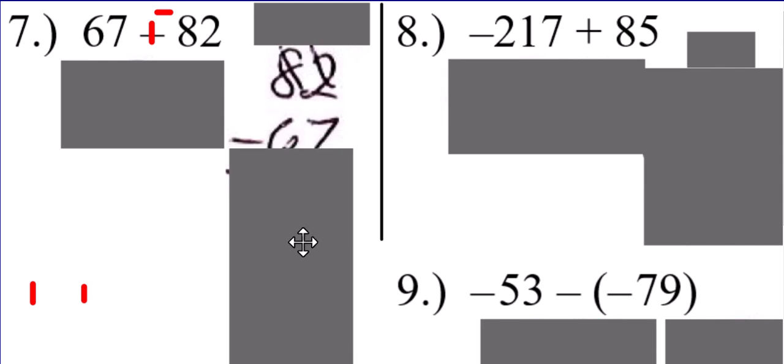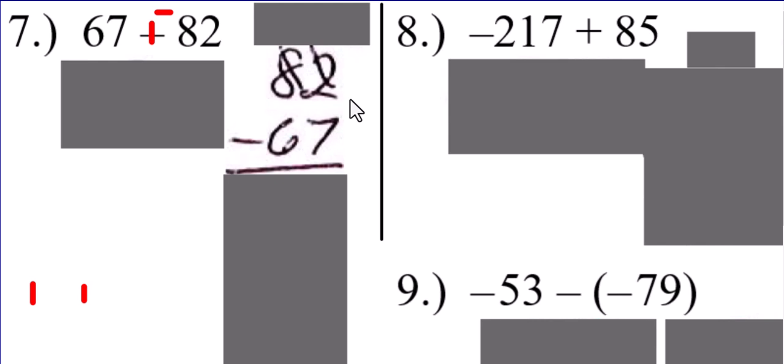All right. Now, am I going to make number 7 become adding the opposite? Yes, I will, because again, it is subtraction. So we'll make this become adding the opposite. We have a positive and a negative this time. So this time we're going to go off to the side and we're going to subtract their absolute values because they had different signs. Notice I put the 82 on top.